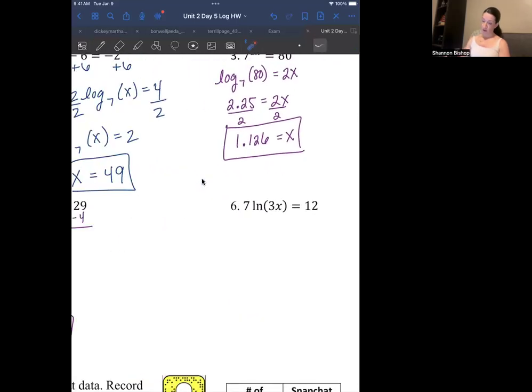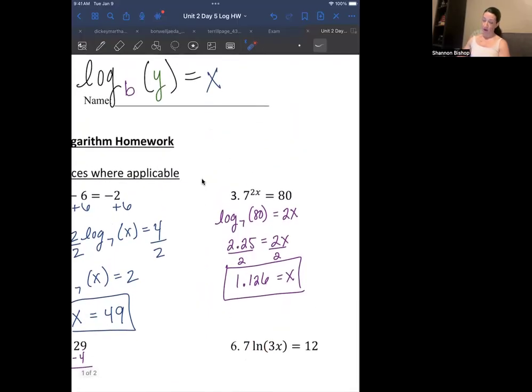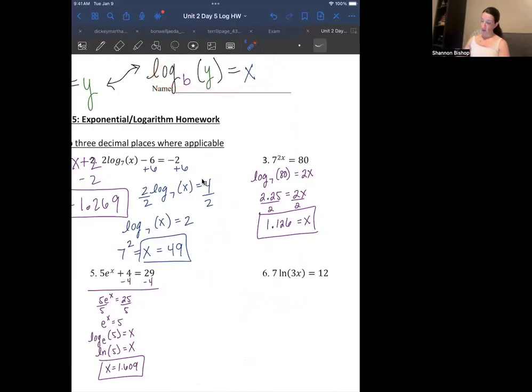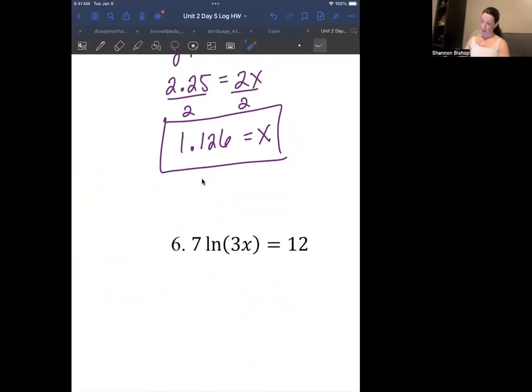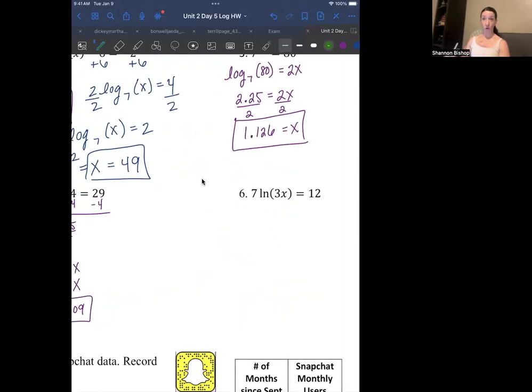Okay, what we're starting with here is a log statement. It says ln, so yes, it's a natural log, but either way, it's a log statement. So when you're looking at this, natural log is base e, the exponent is 12, the result is 3x. Notice the 7 is unaccounted for. It's neither a base nor a power nor a result. So the first thing we'll do is get rid of that. So divide both sides by 7. So now we have the natural log of 3x is 12/7. You can get that decimal if you want to. I'm just going to leave it as a fraction.